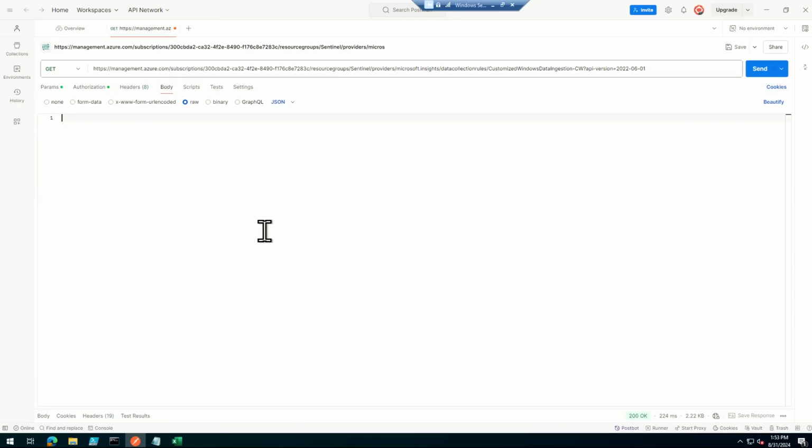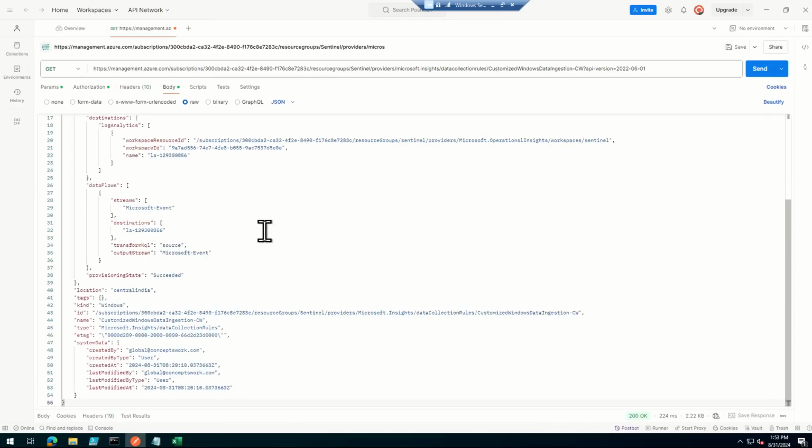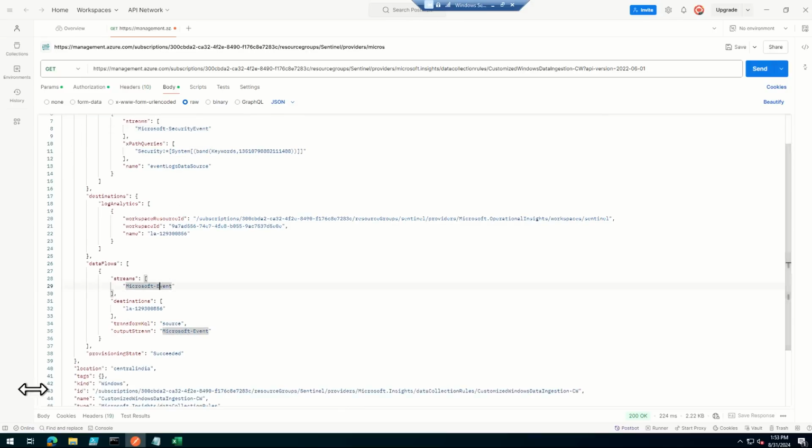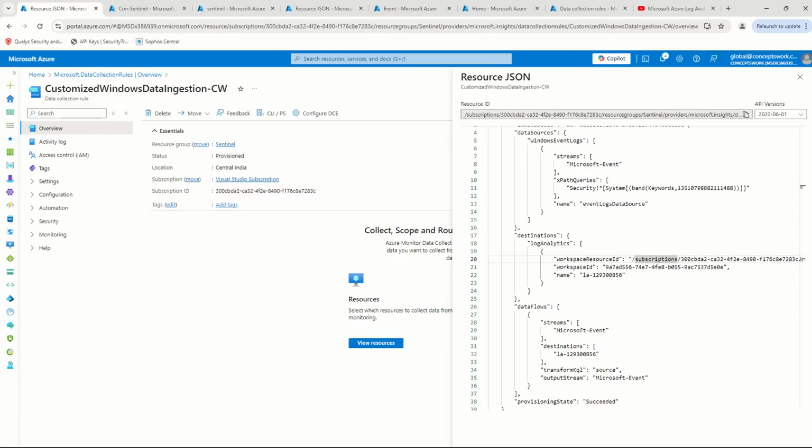Okay, and let's just change all the streams section. So here I'm going to say this DCR should stream to Microsoft-security event. Stream is Microsoft-security event. Output stream is Microsoft-security event. And make sure that you have selected the right account as well, which has all the privileges to make the change.